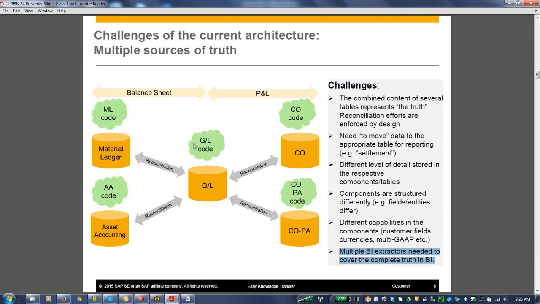Okay. So we have this balance sheet side, you have the material ledger, you have asset accounting, you have GL codes, you have your controlling, you have COPA, so you have the balance sheet view. So there's so many different views of the data today in multiple places, multiple sources of truth. And this is a challenge, and how challenging this can be for large companies. And add oil and gas on top of it. You have JVA, you have PRA, you have special ledger, you have new GL, you have GAAP. So it made things very complex for a lot of different companies.